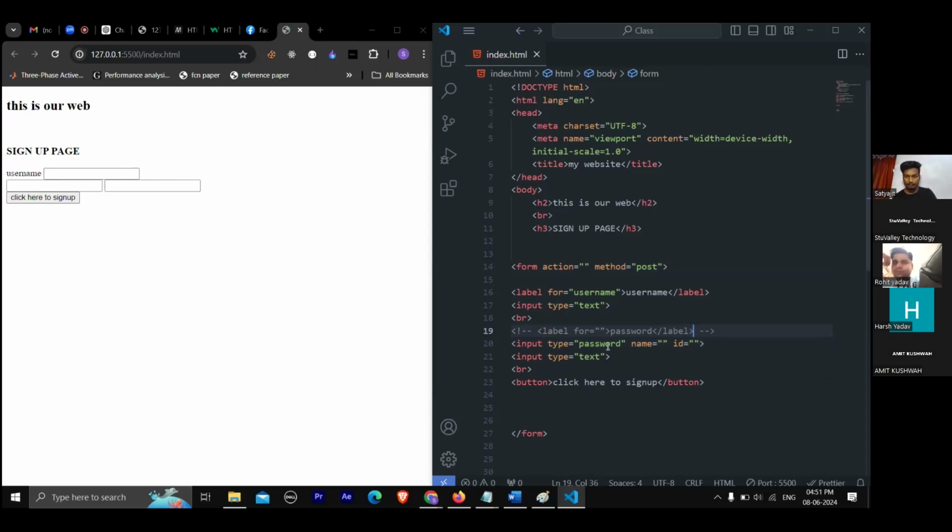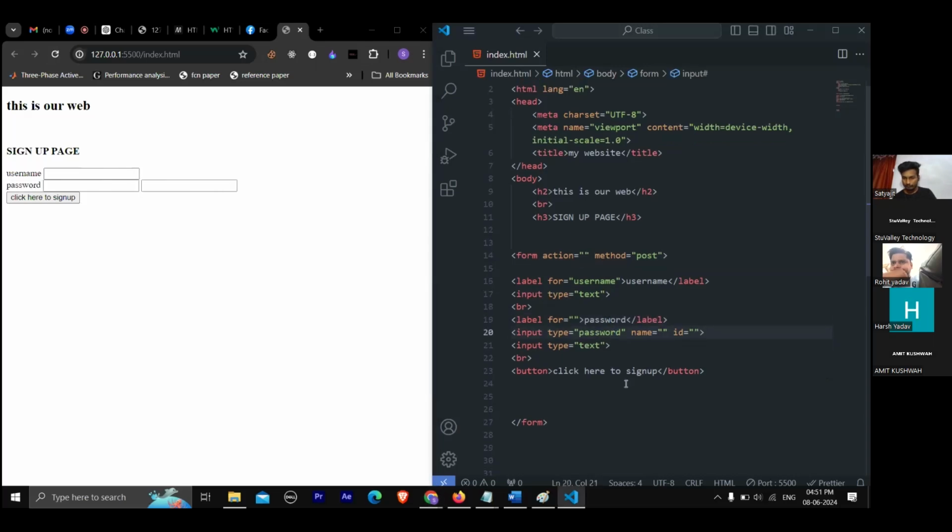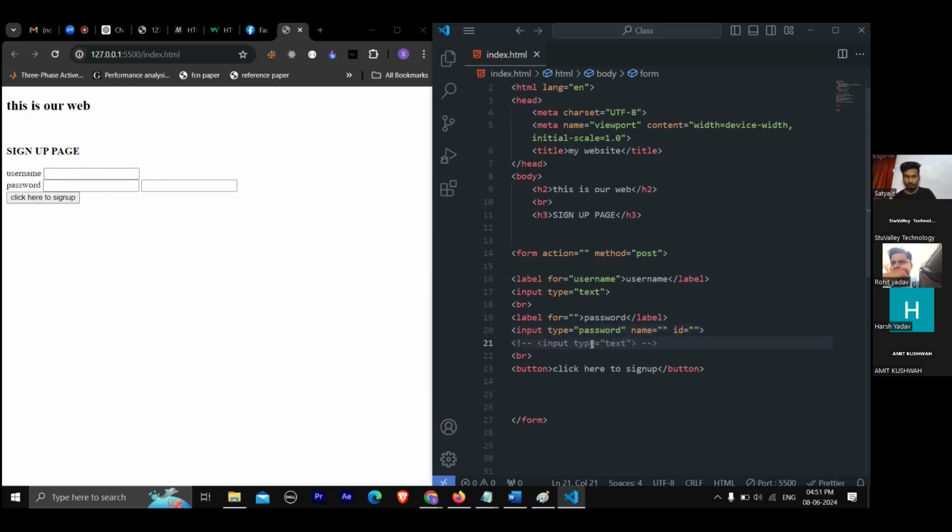Okay, I think I commented wrong. Now you can see whatever data we are typing is in bullet format, like the user can't see what data he or she is typing. By using such data, we can proceed to the next stage.